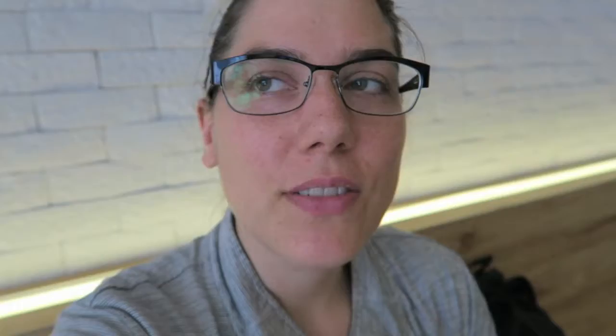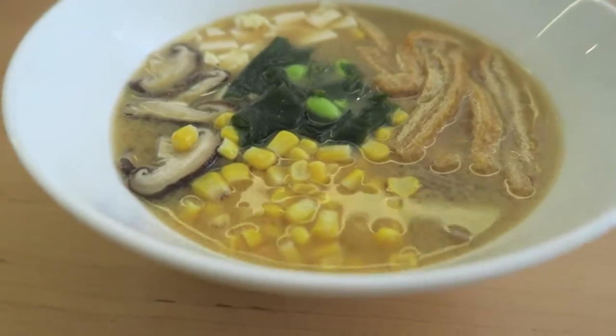I am having lunch at LN Fortunate Coffee, which is a completely vegan cafe and coffee shop. I got the noodle soup, which is a miso soup with tofu and noodles. This place is really cool — they have a nice variety on the menu: waffles with chocolate syrup and ice cream, affogato, all house-made coffees and pour-overs, free Wi-Fi, and it's a beautiful place. This is what I'm having for lunch.